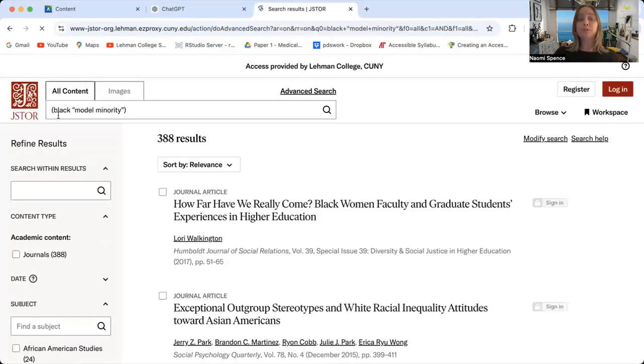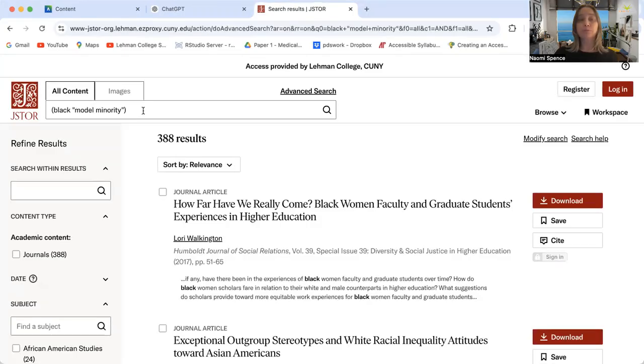Now you may have to play around with your search terms. You may have to play around with where you put quotation marks or ands and ors and things like that. It's a skill that we build over time. Some of us search Google much more efficiently than others, for example. And it's very similar in these kinds of databases, only maybe they're a little bit pickier than Google might be. So you have to be a little more precise.